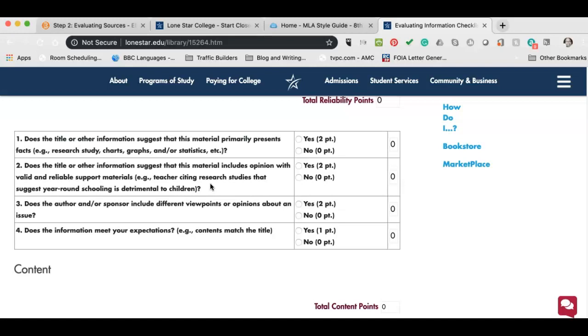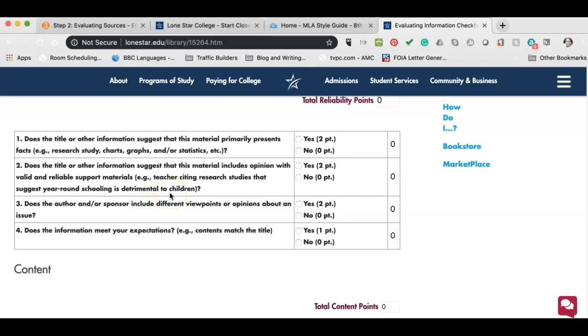Now let's move on to content. Does the title or other information suggest that this material primarily presents facts, research study, charts, graphs, and or statistics? Now, it's, again, super easy for scholarly articles because that's kind of what they have to have.